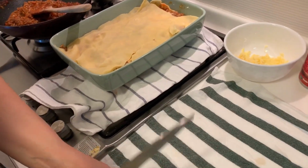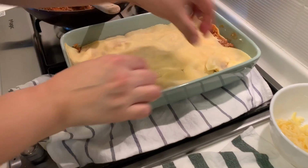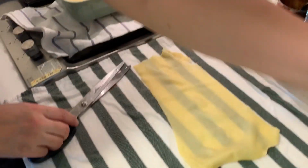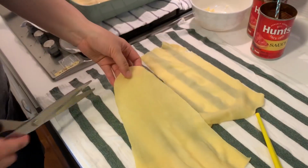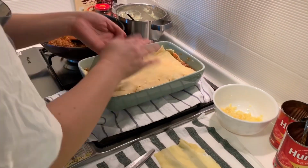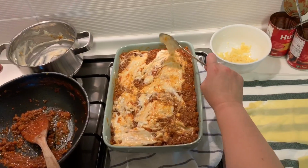Okay. So I'm just patching. Putting some smaller pieces to cover up. Yep. It doesn't matter. That's the moral of the story today, kids.